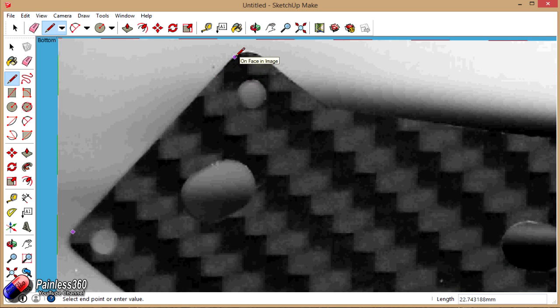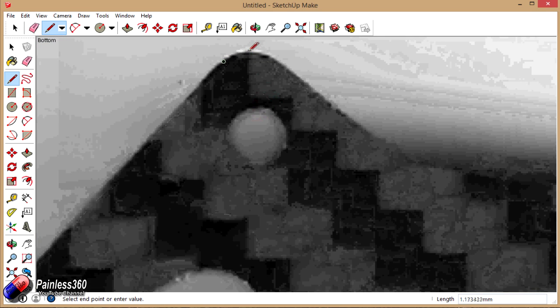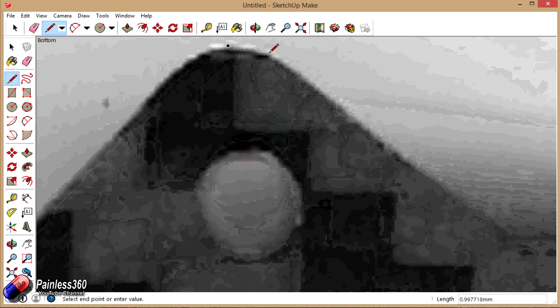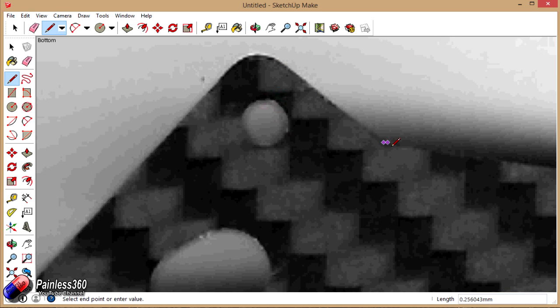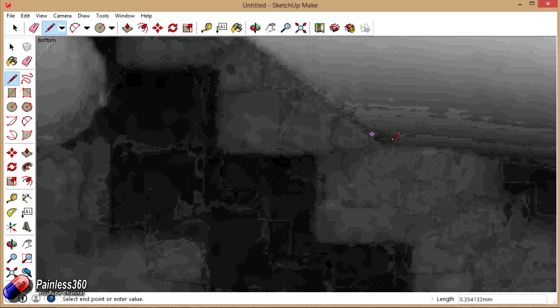I'm going to draw on there. And then all I'm going to do is just try and trace round as best I can. And when you go around the corners, rather than use radius, I would just use a couple of straight lines. And just keep going around. Just see if we can do it.